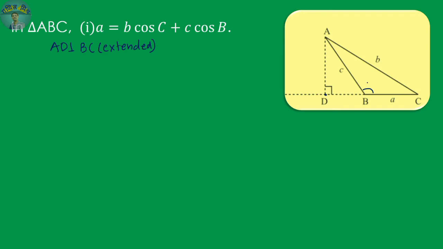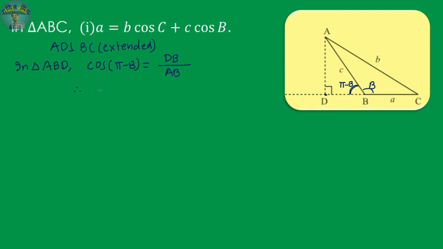Now look at here, this angle is B actually. This is the part of the triangle ABC. So this angle is B. So what about this angle? This is 180, so it is pi minus B. So in triangle ABD, what is the cos of pi minus B? I'm going to find out cos of pi minus B. Cos of this angle pi minus B is adjacent side DB upon hypotenuse AB.